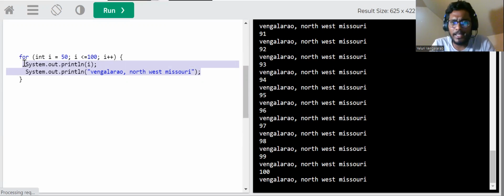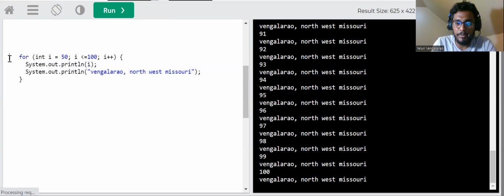Hope you guys understood clearly about the for loop. A for loop has three parts: initialization, condition, and modification. We keep the block of statements here, and when we know the count, we choose and work with the for loop. Let me keep the comment lines. We'll meet you next time for the for loop.